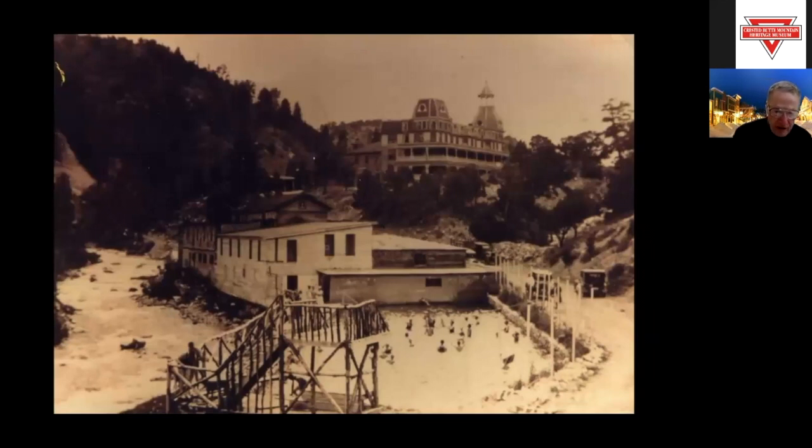One of the first towns the railroad came into was initially known as South Arkansas City, but soon was named Salida, which means 'exit' in Spanish. That town began in 1880 when the Rio Grande began to head north towards Leadville. It was always a railroad town with two railroad roundhouses — one for narrow gauge and the other for standard gauge. Today Salida is a town of about 5,000, is the county seat of Chafee County, which includes the largest number of 14,000-foot-high mountains in North America. The continental divide goes through it, and 77% of the county is federal land.